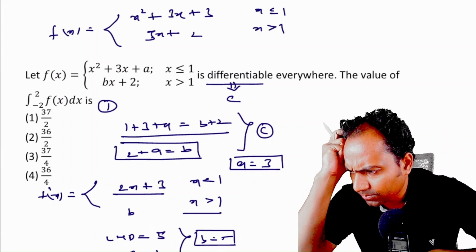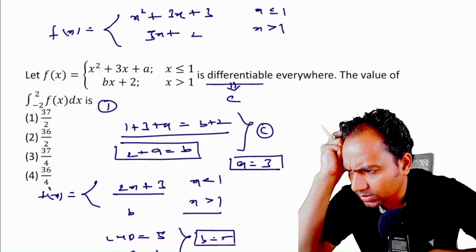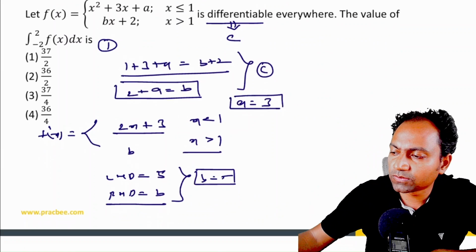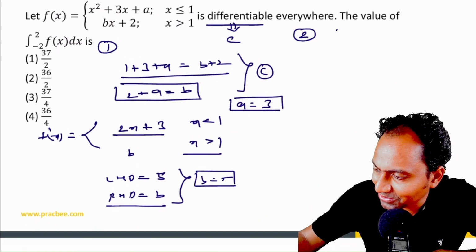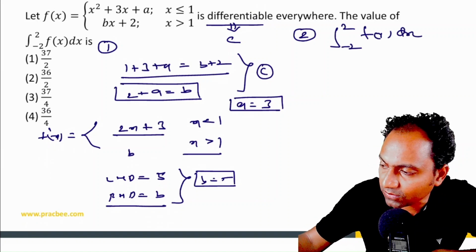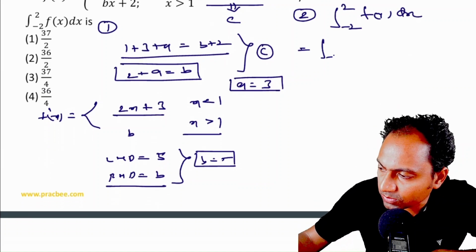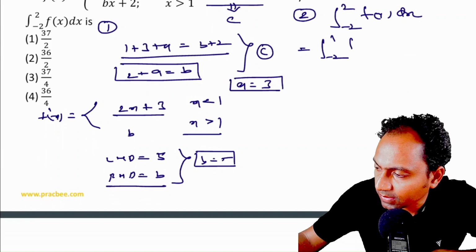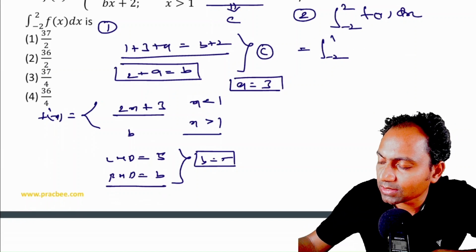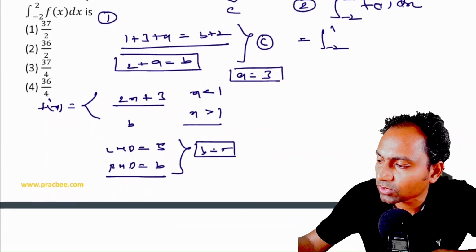You can see that if I put 1, let us cross check once more. It comes out to be 7, 7. Yes, it is correct. And cross-checking is very important. Otherwise, you will end up doing the question and not getting the answer. Now, what we want to do is figure out this value. And now we can see that the function changes at 1. So we'll have to split this from -2 to 1, f(x) dx. And here, you can see that this will take the first part, that is x square plus 3x plus 3.